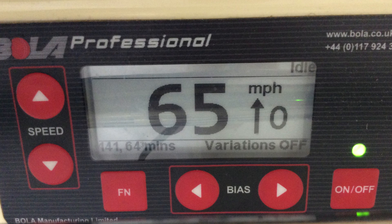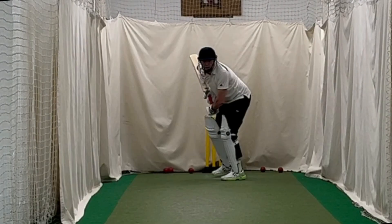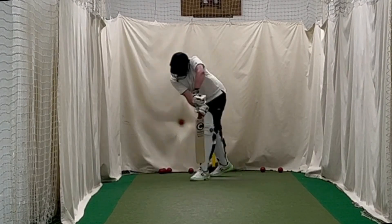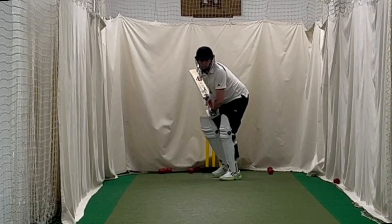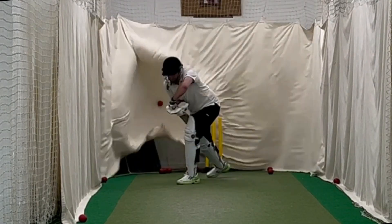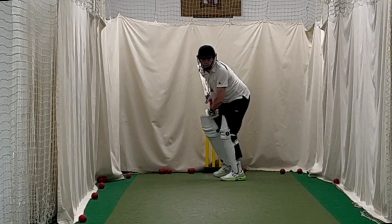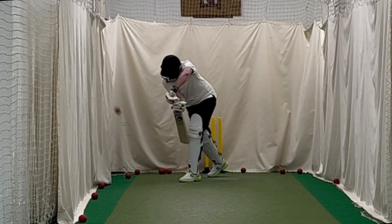I'm going to do one more session but I'm going to knock the machine up to 65 miles an hour — and you'll remember last time I was really poor at 65 miles an hour. With the machine now at 65 miles an hour, I was pleased that I was still doing the back-and-across plus the secondary movement toward the ball. The extra speed took a little while to get used to and initially the shots were a little streaky, not quite to the center of the bat — my hand speed not quite what it should be. I wasn't as good at 65 as I thought I would be. The time I had at 55 didn't translate in the jump up to 65.